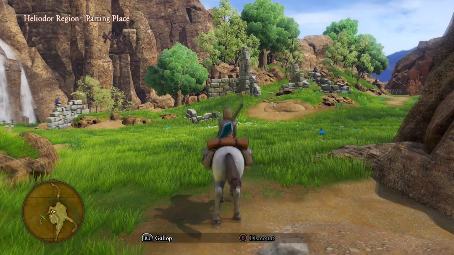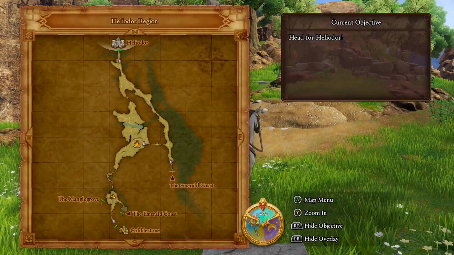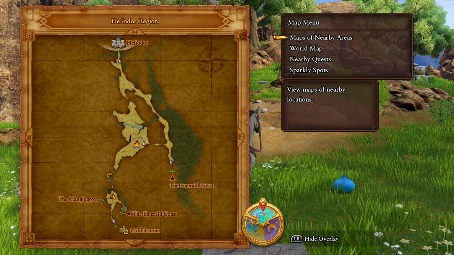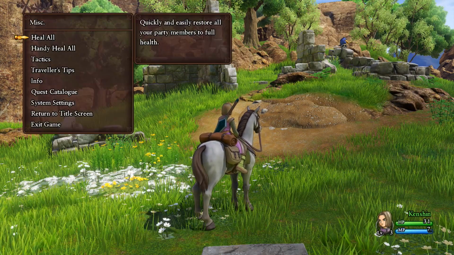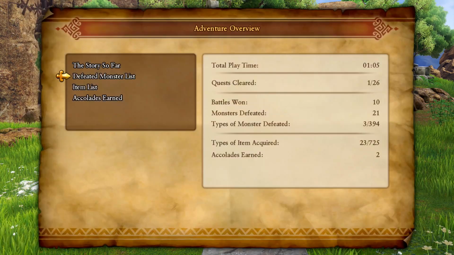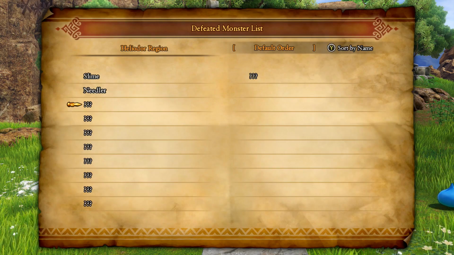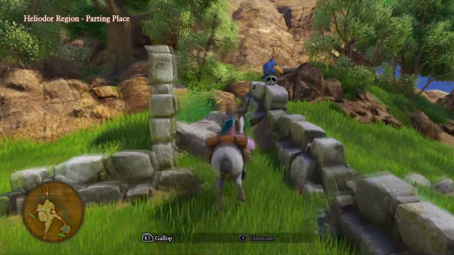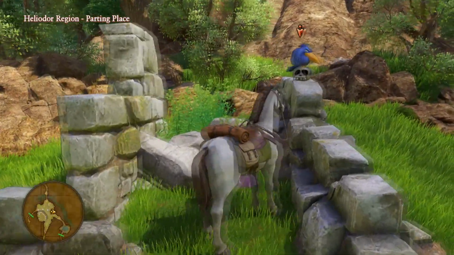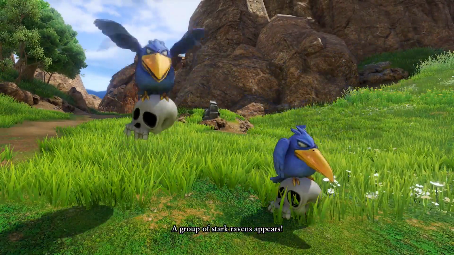Okay, we're seeing a little bit of blur there. Oh yeah, another thing you can look at through the map. Oh no, maybe not. Maybe you can look at it through here. Monsters by region. So you look at Heliodor, and here's all the guys we can fight. And let's come up over here. I'm actually gonna get off my horse. Alright, we gotta fight Stark Ravens.